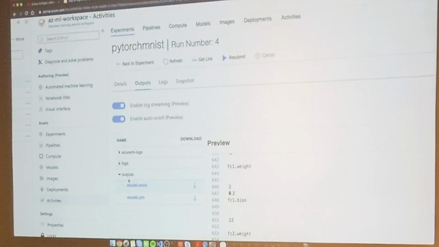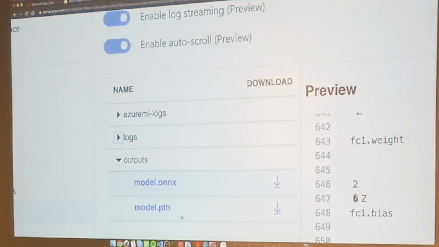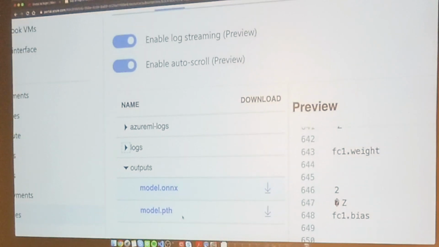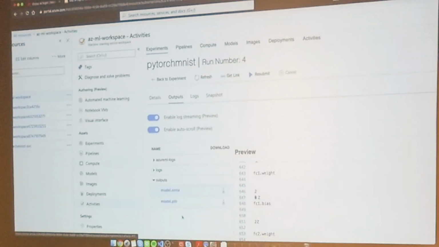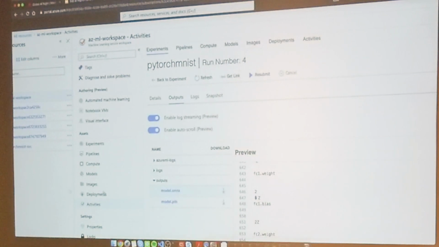And the most important thing is to download the model, as I mentioned here, model.onnx or model.pth. This is the most important thing to check, because after, let's say, 30 minutes of waiting, this is what you want. So remember where to find the most important one, the trained model here.